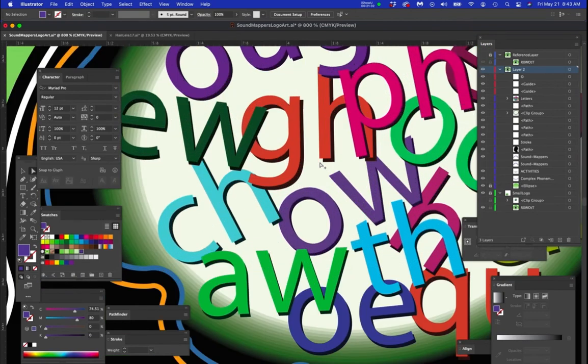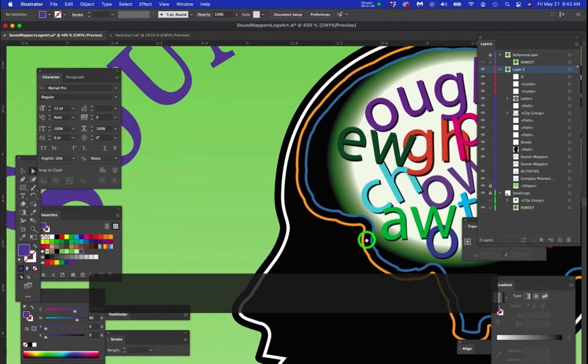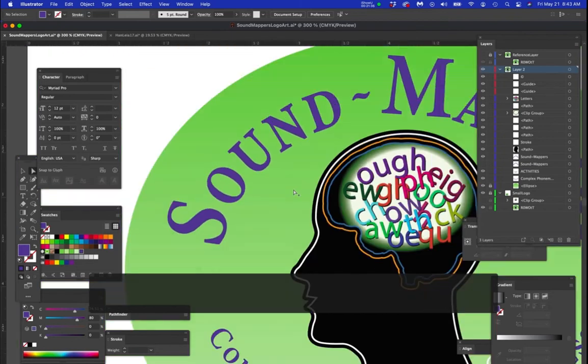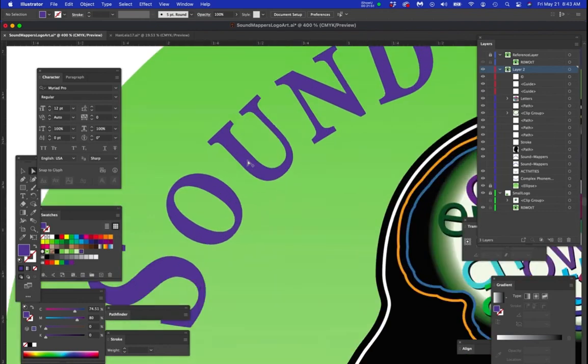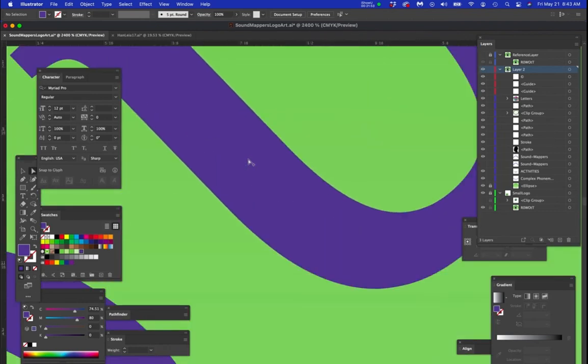Now look, I can zoom in here and I can come really close. What does vector mean? Adobe Illustrator is based on vector. What is vector based on? It's based on mathematics. A ratio of 1:1 is the same as 100:100, it's the same as 1,000:1,000. So I can zoom in on this and there will be no pixels.